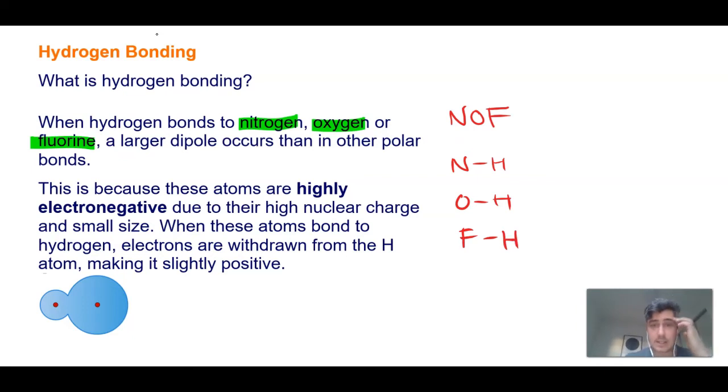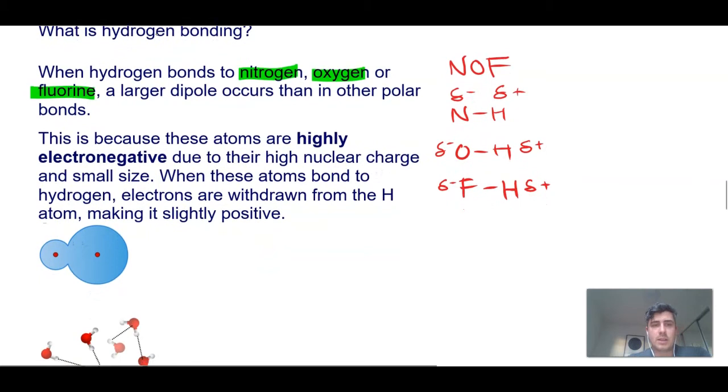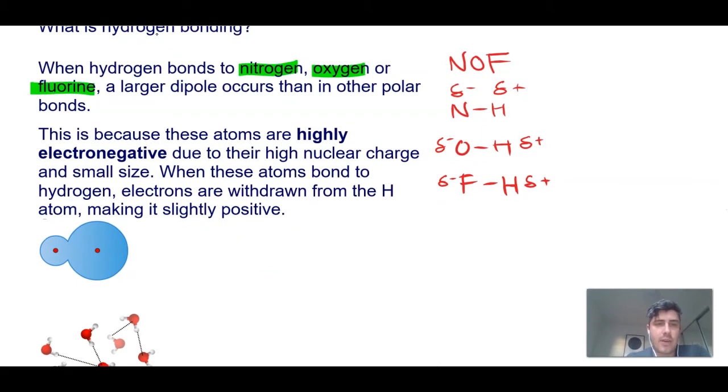what that does is it steals so much of the electron density from the hydrogen that it actually leaves a very positive hydrogen end and a very negative end of that as well. So because of that, this creates almost an ionic bond here, but it basically makes a very, very positive hydrogen. So this is shown in the diagram here. Very, very positive, highly positive.